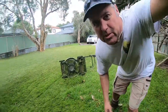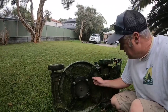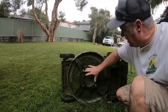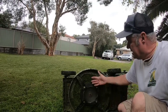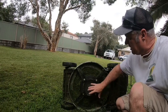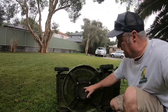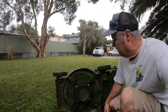Show you the blades on the mower. It's got four blades. They're swing back blades, so if you hit anything, it swings back. So you're not going to damage anything. It's a lot harder to damage the crank of the motor. Some mowers just have a single bar and there's just no give. You hit a rock or a bit of concrete edging, it can bend it, and it can damage the motor. It can damage the crank in the motor.